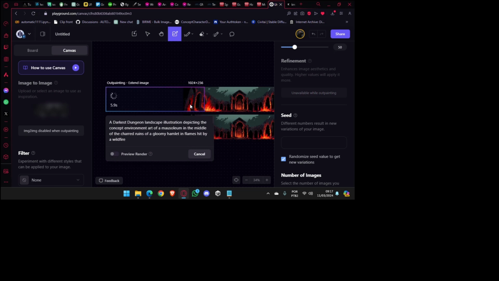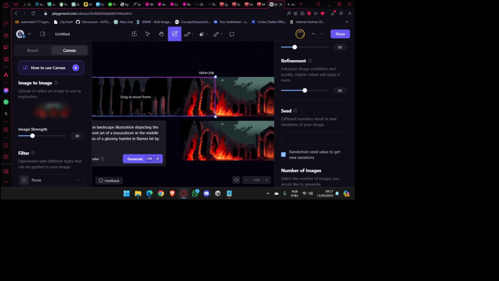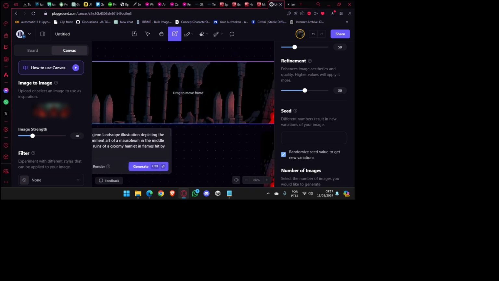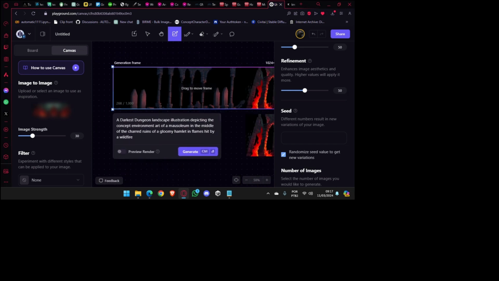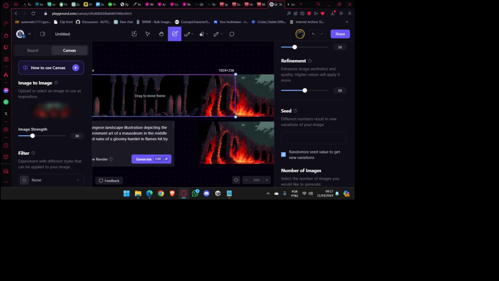The idea is that you should always outpaint something with most of the render area already filled with the pixels of the previous image, because everything on this side is going to be pretty chaotic. It's not even going to try to match the rest of the image. It's going to be something like a completely different image. Do you see? It doesn't make sense. It's trying to do its best, but it's not what we are looking for.